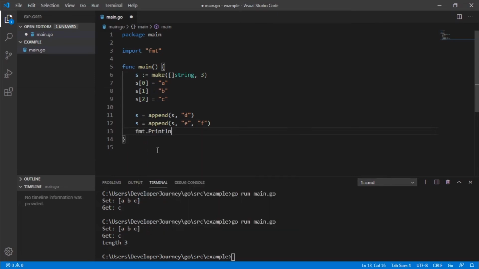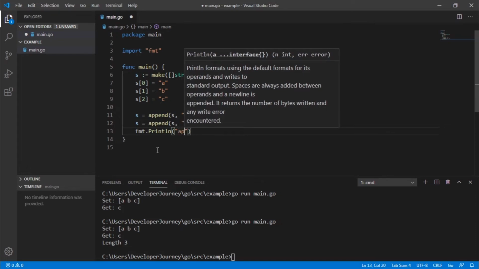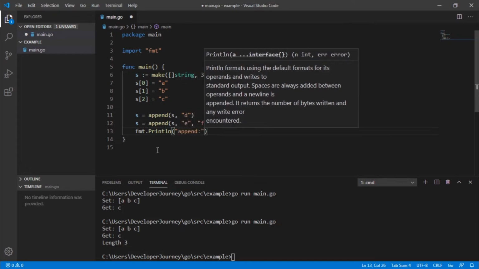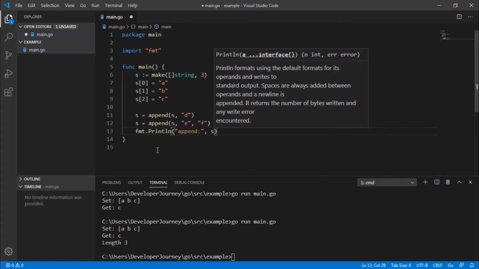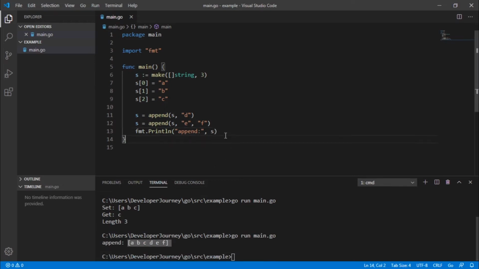And let's print the final slice. As you can see, now the slice contains the initial elements and the ones that we appended.